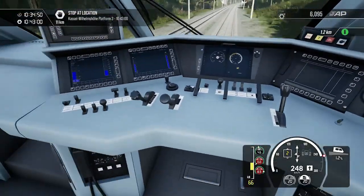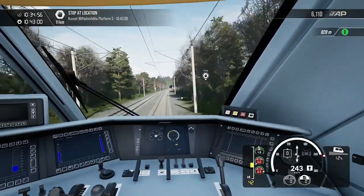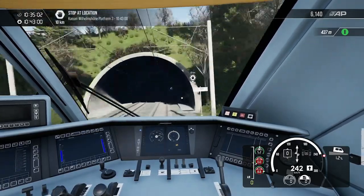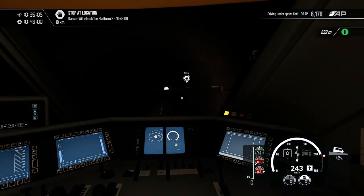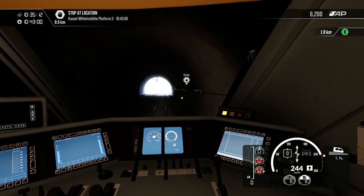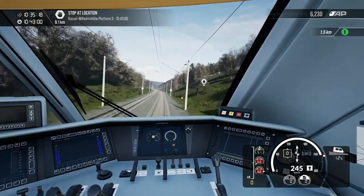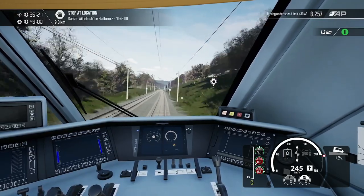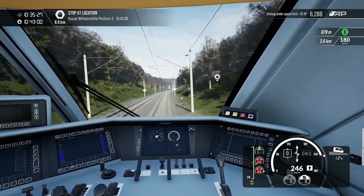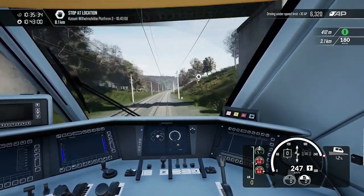The right trigger is the throttle and the left trigger is the brake — it's really strange. I am going to be getting a 4K monitor so at least when I do the gaming side of things it will look much better. I want a 4K monitor for gaming and maybe a 4K TV later down the line.